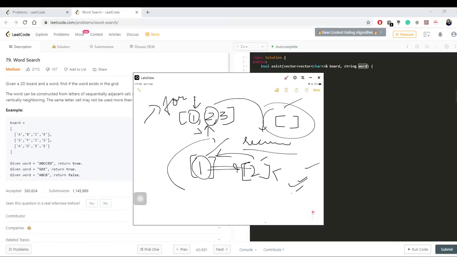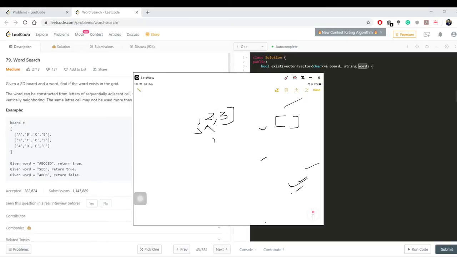Anyway, I'll let the dots be. Okay. If you want, I can set to full screen.